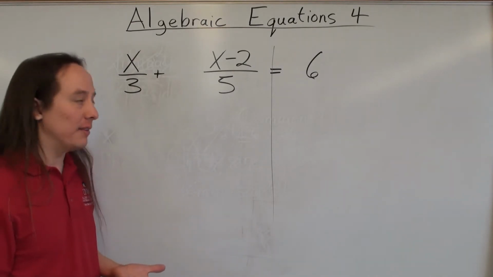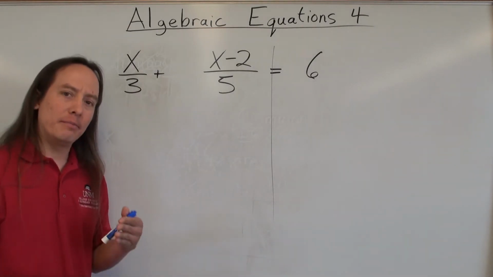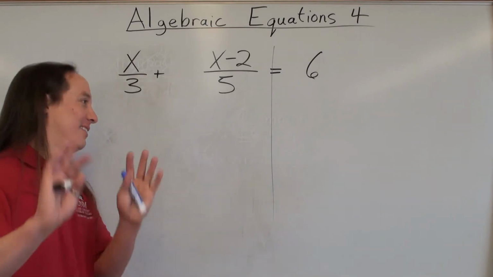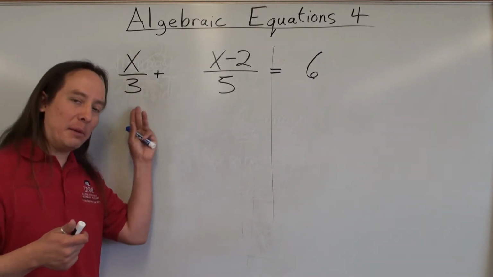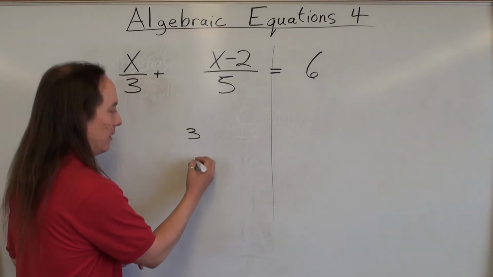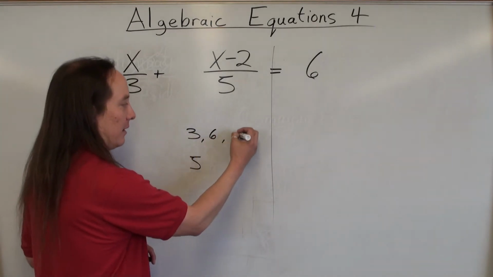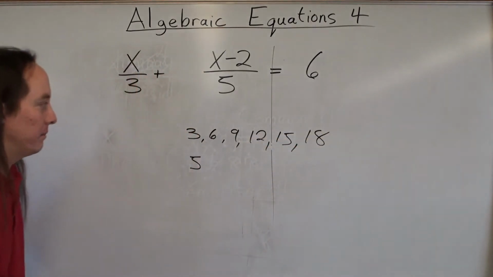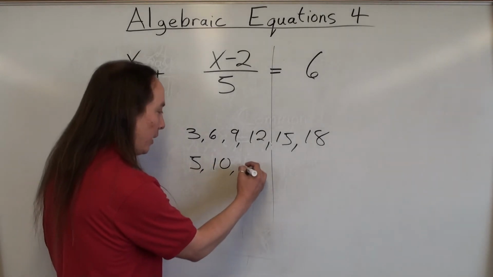But I want to get rid of the fractions. To do that, I'm going to be looking at these denominators, all right? So when I look at the denominators, can you guys tell me, no, of course you can't tell me, you guys are in computer world, YouTube land, but what's going to be the lowest common multiple for 3 and 5? I'll do it one more time by hand, okay, I'll show you one more time. Take both numbers and you just count out, if you can't do it mentally, 6, 9, 12, 15, 18, okay? I think that's enough. If we count by 5, 5, 10, 15, 20, right?